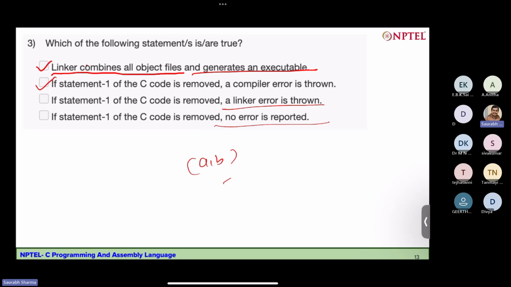Next week is on the linker only, and I think it does not have as many questions like we have solved today.